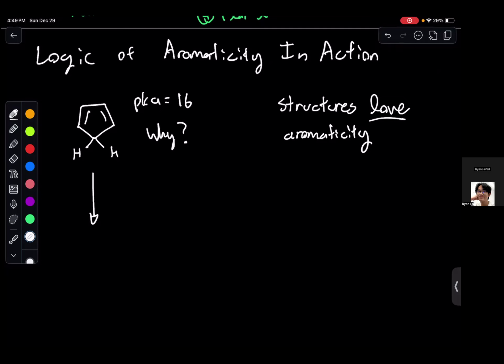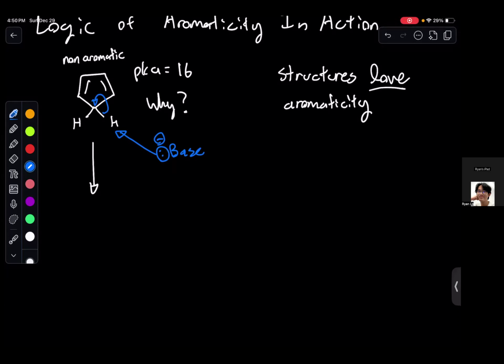So as you can see, this structure right here is non-aromatic, initially at least. But the thing is that the structure's pKa, meaning how good it is as an acid, or rather, does it love giving away its H's, is very, very low, and therefore it's a really good acid. Why is that? Let's do a quick proton transfer and explore this idea. If I grab this H right here, I end up putting a negative charge there, and you're going to end up with this bad boy right here.